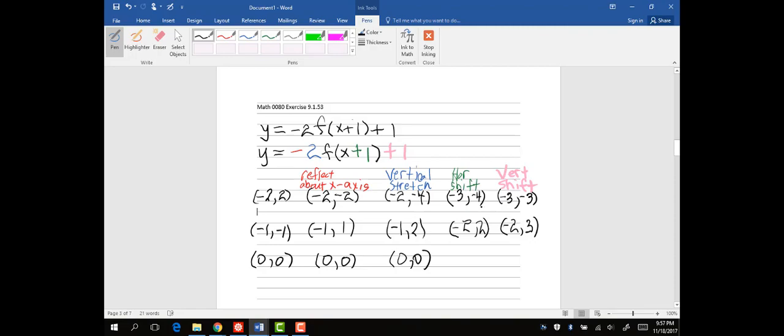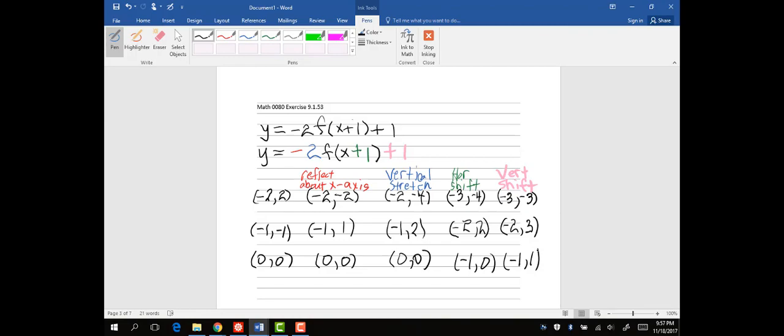Now let's do the horizontal shift. We want to move this green 1 unit left, so we add a negative 1 to our x that we're shifting horizontally. So this becomes (-1, 0). And then let's do the vertical shift by moving this 1 point up, which means we're adding 1 to our y. So this final point gives me the results of the full transformation.